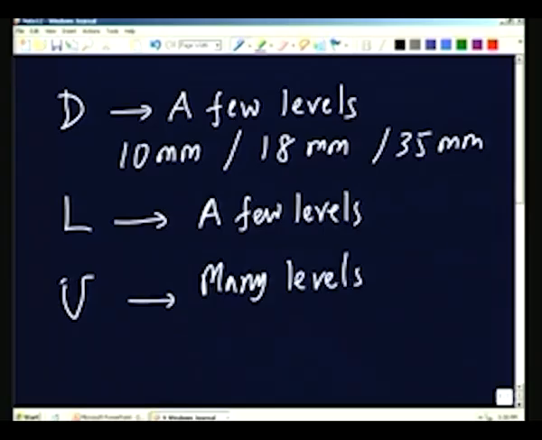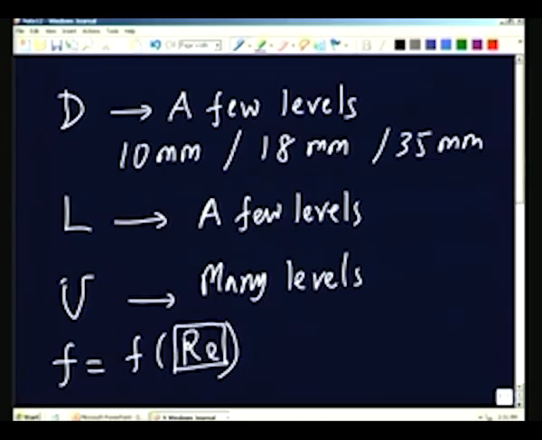So, the point is, if you look at the relationship we have got earlier, f equal to a function of Reynolds number only, okay. The fact that there are only a few levels for d and many levels for u is not going to be a major problem at all. In fact, I can do all the experiments I want with a single diameter pipe and by varying the velocity alone. Actually, in other words, I am varying one factor.